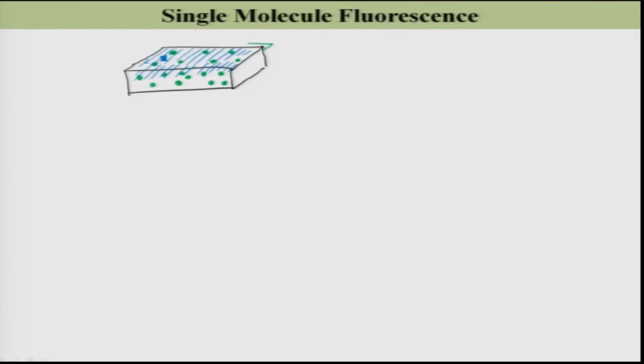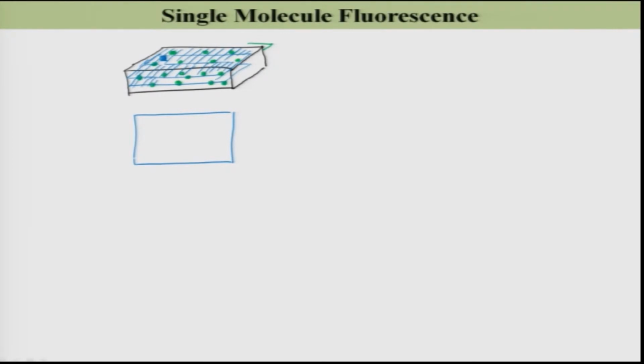Below this layer there will be another layer, layer by layer. So, depending on the height of this observation volume in this sample, you will be able to see one layer. Now, if you look at one of these layers, what are you going to see? You are going to see these molecules, because you are going to scan this observation volume.